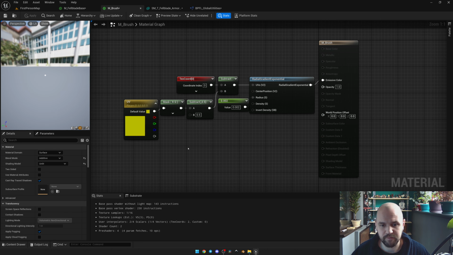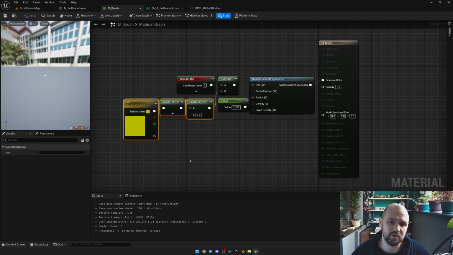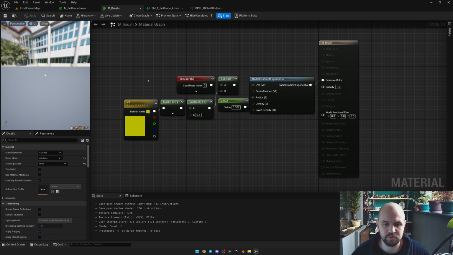We need to do the following math. From the texture coordinate, we need to subtract the custom attribute that we're going to fill up with the help of our blueprint. It's a Vector4 called UV, and we need to mask out two channels, red and green. Then we need to subtract 0.5, so our UV map will start not from the top left corner, but from the center of it.